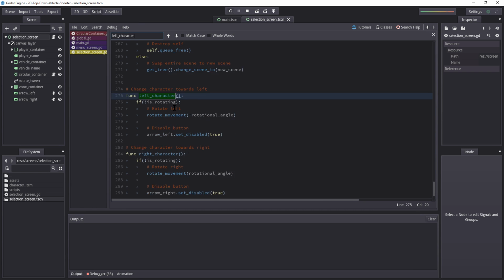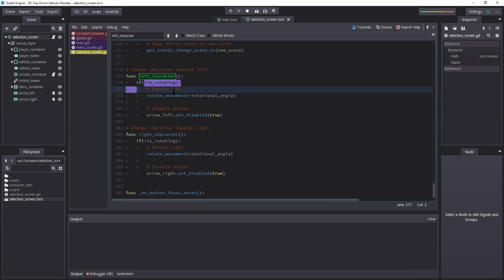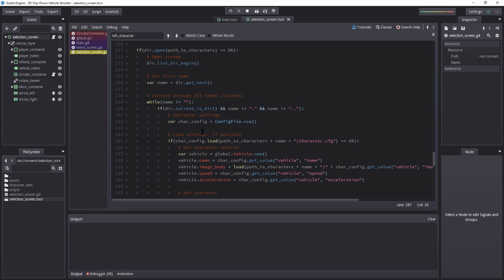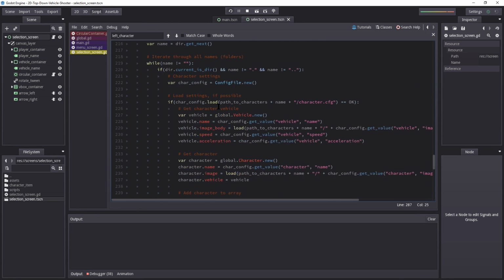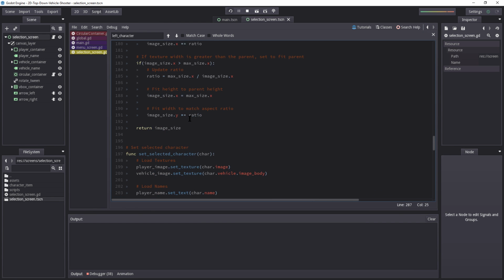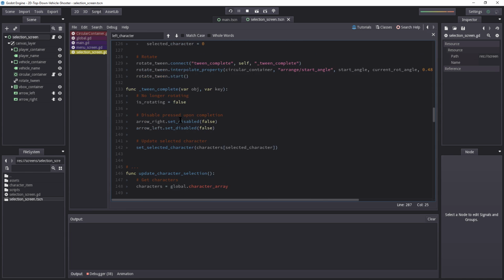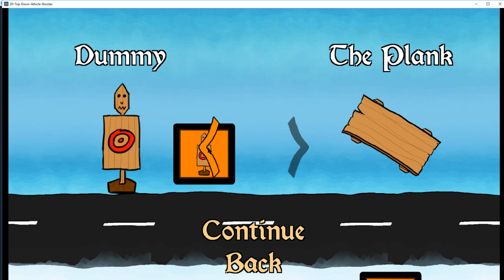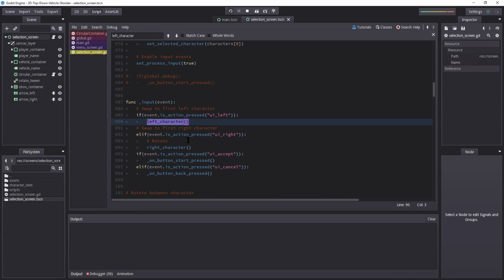Let's take a look and see what happens here. If I'm not already rotating, then I'm going to rotate left and right. Oh, okay. Of course it doesn't change anything, because all I'm changing are the buttons. Now wait a moment here. Where is it? So when I select the left one, I will get the left character. Left. Okay, it's going towards the left now. So if I were to change that, it should go towards the right. Right?